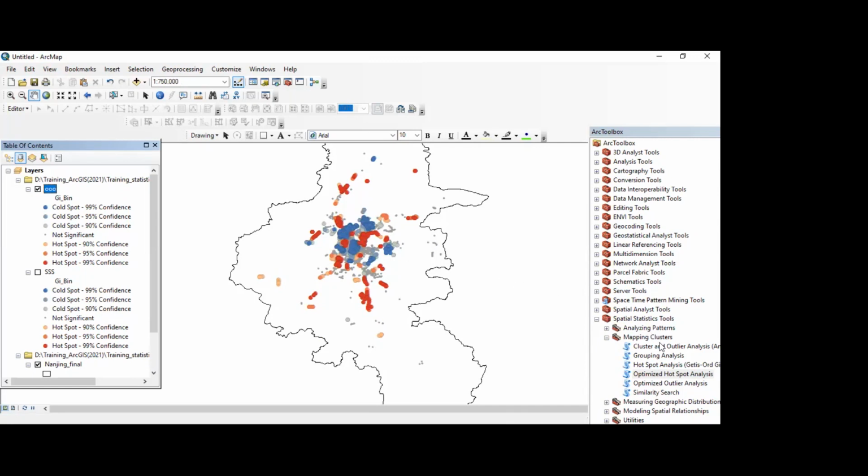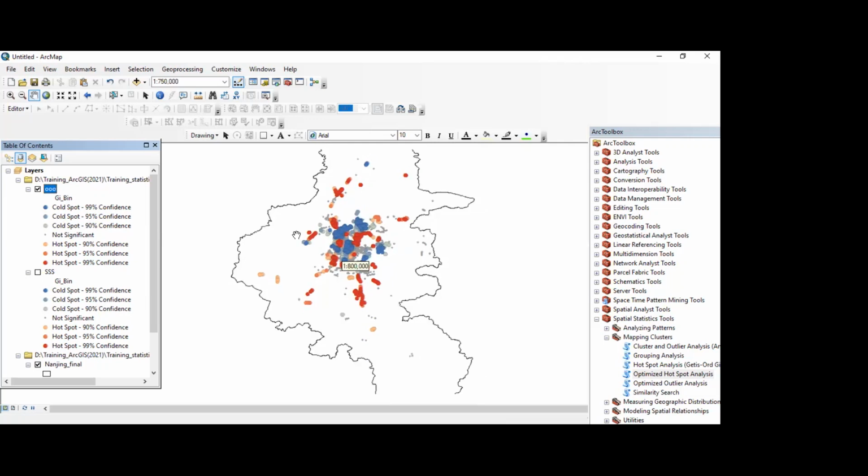The difference between the hotspot analysis, the simple one, and the optimized resides in the fact that the optimized tried to put together some clusters and then show either the hotspot or the cold spot. So you can see that in this case, most of this area we have the cold spot at 99 percent confidence level, while on this one I have red. So you see easily the difference between the two.